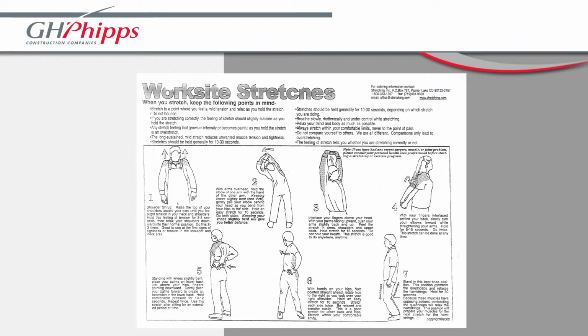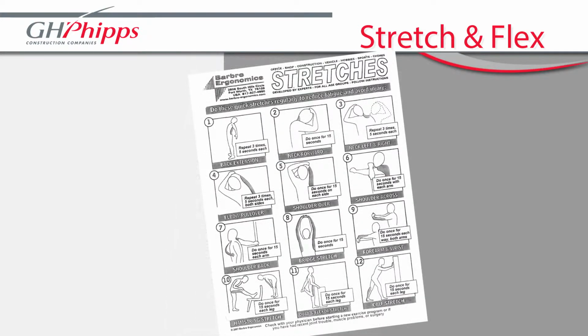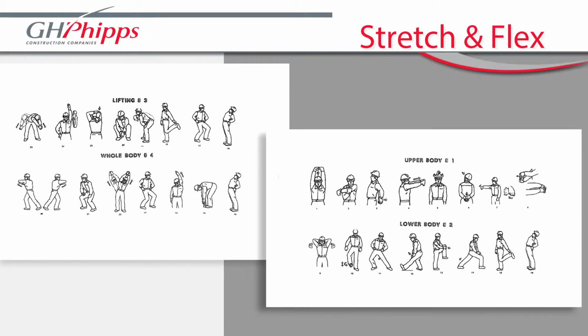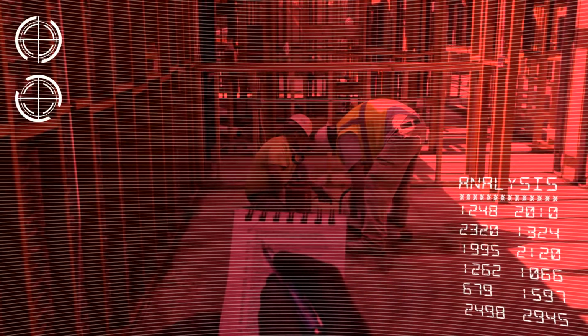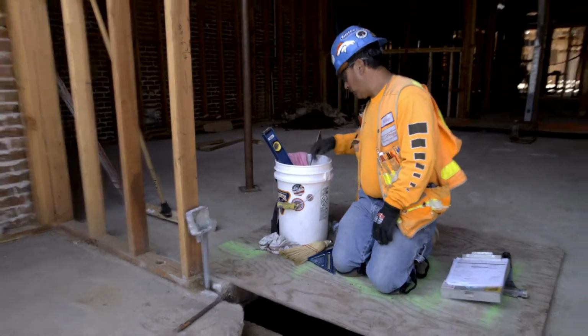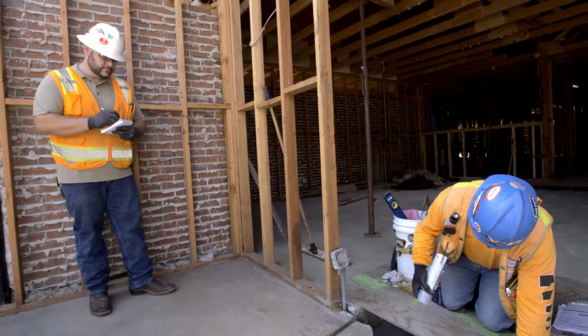After you complete your JHA and before you begin your workday, Phipps requires you to stretch and flex. Review and follow the appropriate diagrams available to you, and always maintain proper form and procedure when stretching. Even though job sites do pose hazards, with proper JHA procedures and the information you review in this training series, you can stay healthy and injury-free on the job.